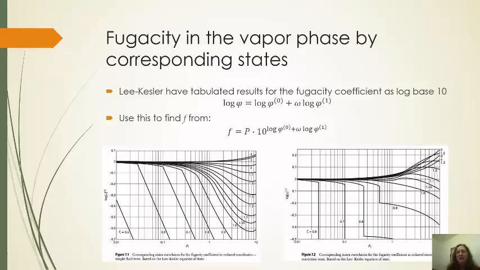So if you want to use that, then the fugacity is the pressure times 10 to this mess. But log naught and log phi 1 are things that I can look up. So I can look them up in tables in the back of the book, or here is a graph of what these things look like. And it's very much like doing the problems with corresponding states before. I need the eccentric factor. I need the reduced temperature and pressure. And then I can follow that up to figure out what the fugacity is for the gas.